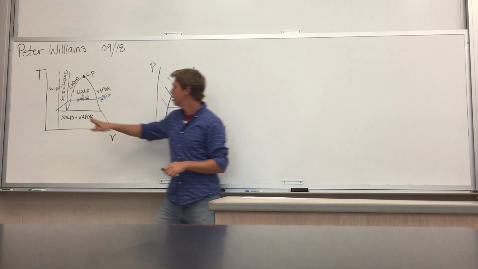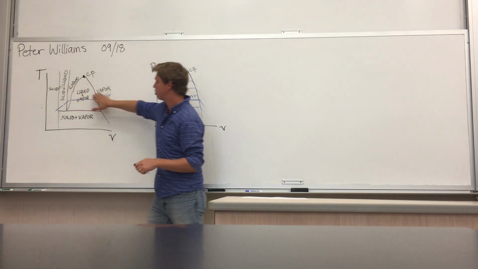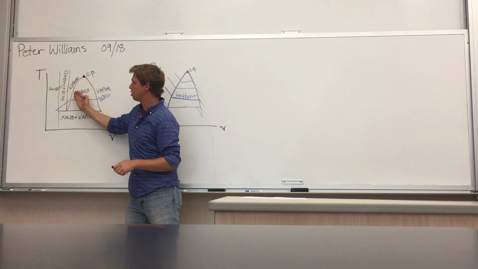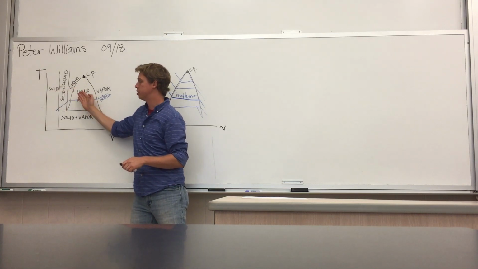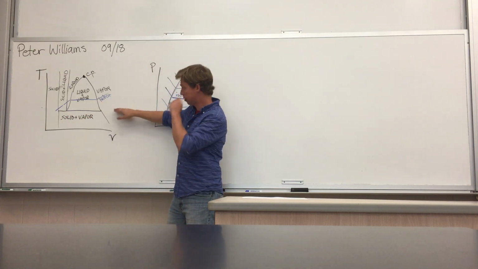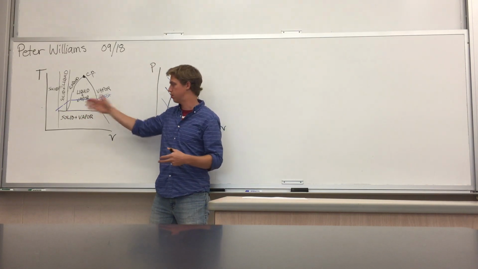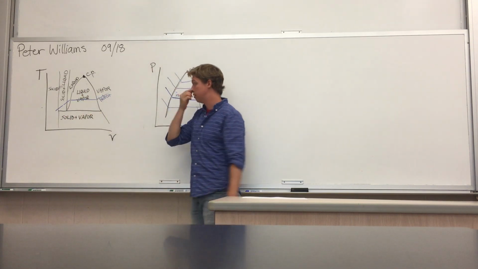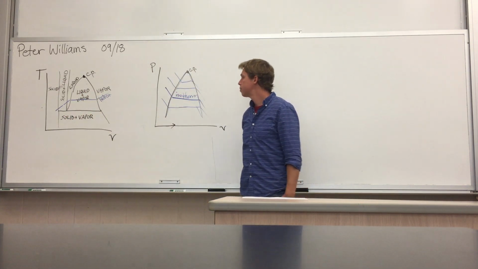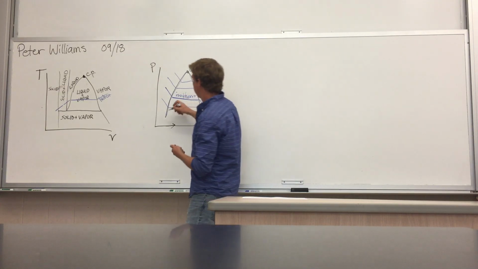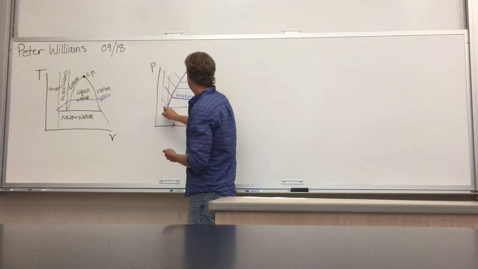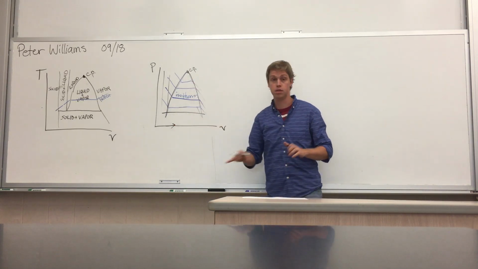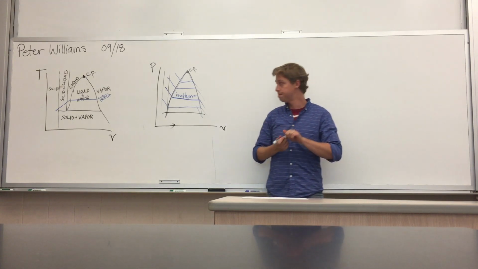Okay? So from liquid to vapor, we cross through the liquid and vapor region. From liquid to solid, we cross through the solid and liquid region. And from solid to vapor, or back and forth, it's vice versa on all these. From solid to vapor, we cross through the solid to vapor region. All right? Same thing happens on the pressure graph. So I'm just going to drop that in messily. All right, it's really messy. That one's a nicer one, but it's the same basic shape and it's the same basic regions.